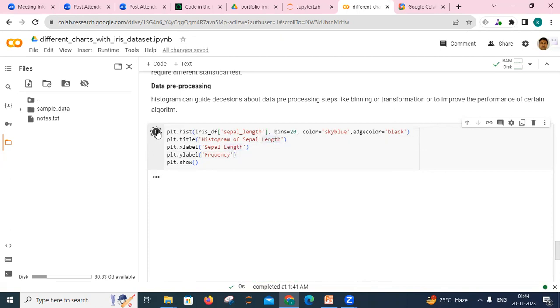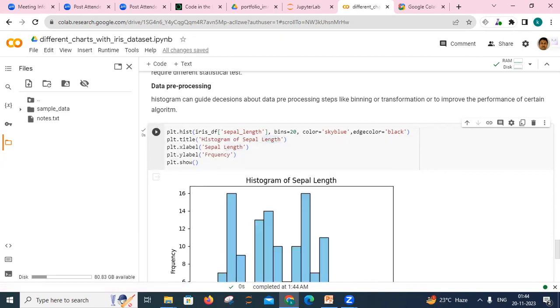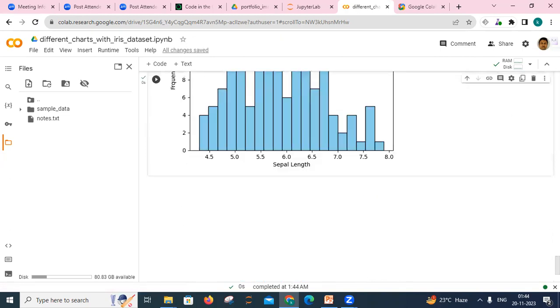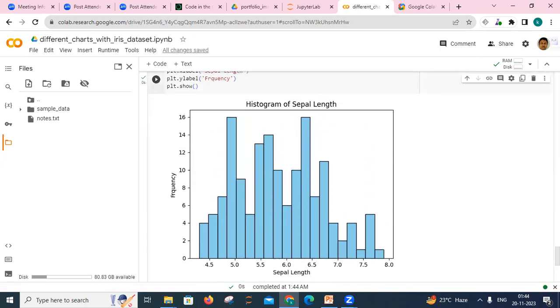Just press Ctrl plus Enter and everything is ready. You can see sepal length is my x-axis and this is the chart that I have drawn. This is a histogram of the sepal length. This is the frequency 0 to 2, 2 to 4, 4 to 6, 8. So as per the bins, that scale has increased, right?